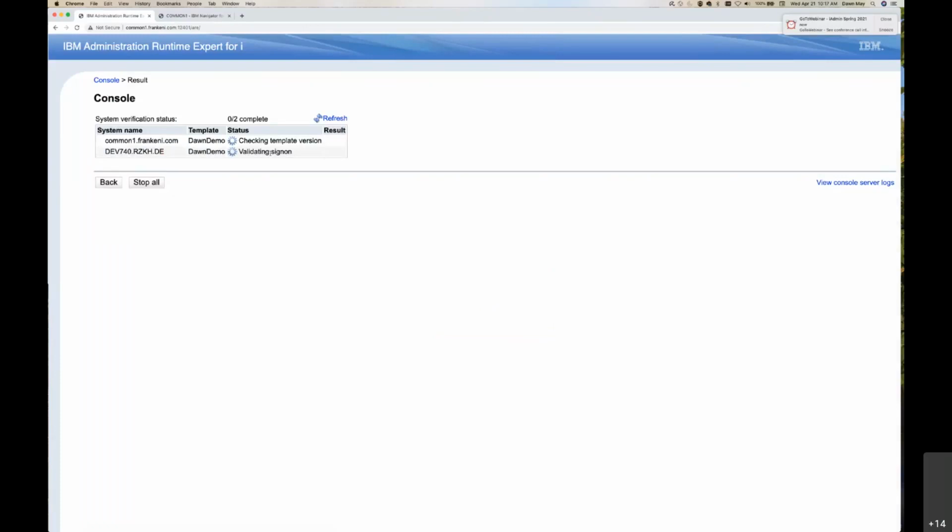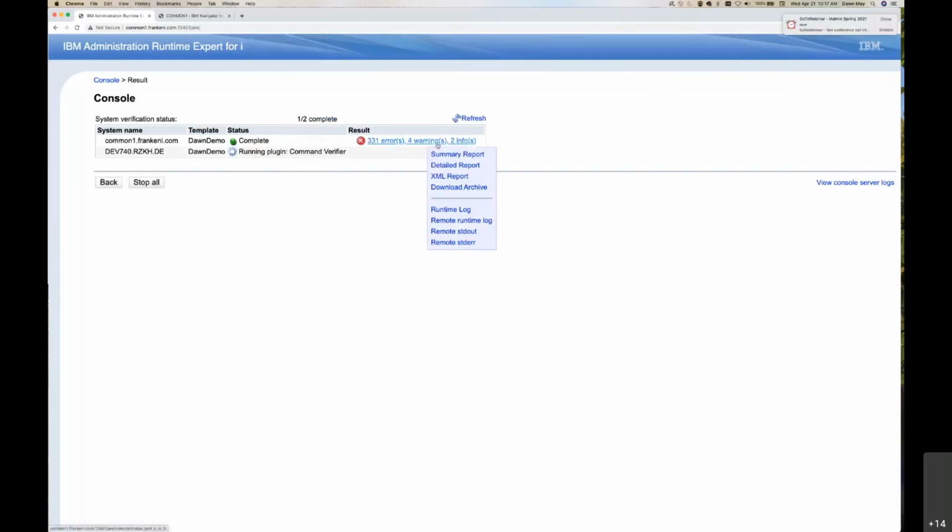But it checks the template version. Basically, on this partition that's in Germany, when I built the template, a jar file is built, and it has all the information that ARE, the runtime on that system in Germany, needs to be able to do the validation in there. And this template is very verbose. And that's why I would split things out in the real world. I wouldn't do all this verification in one template.